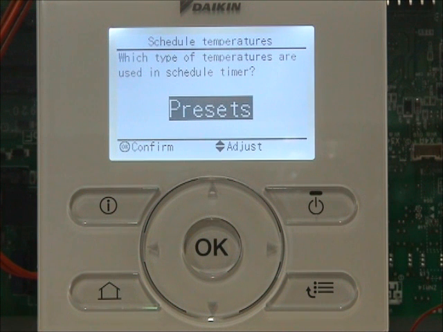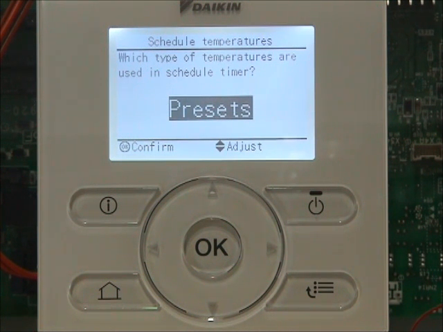Storage comfort should be your highest temperature. Storage eco can be another set point at a lower temperature during medium demand, and reheat can be set as your lowest, so you keep base temperature in the tank. Just before your peak demands, you can heat the hot water up to a higher temperature, and then during medium demand you might want to use your storage eco.